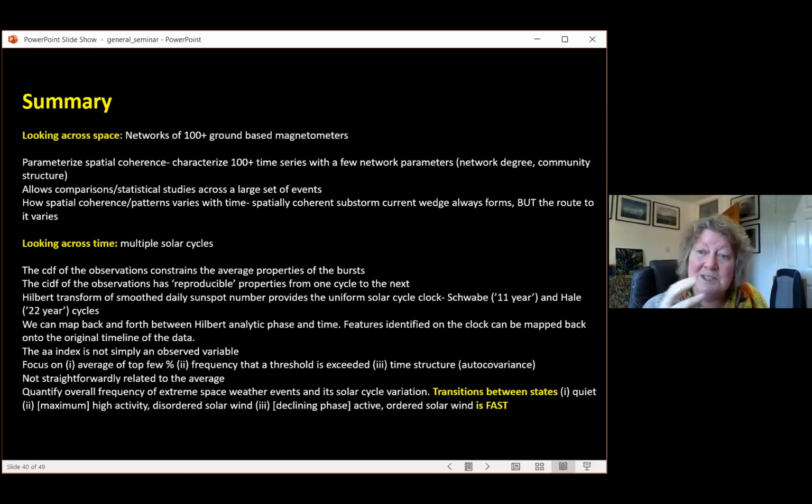So that's really interesting in terms of thinking of, I wouldn't say predictability, but reproducibility: if you know roughly what the next cycle is going to do, then you can say in detail what these things are going to do. And then this idea with the Hilbert transform, how you can compare things on a uniform time base when you've got a roughly but not quite oscillatory thing going on. I'll stop there. So hopefully people can ask me questions.